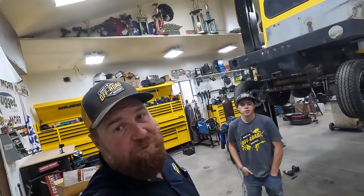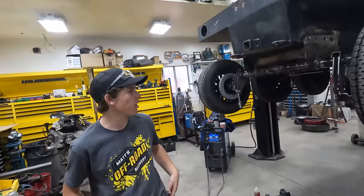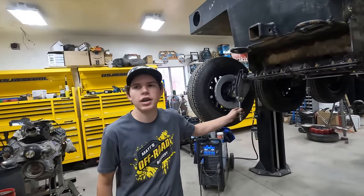Good morning. It's another day of working in the shop. We're working on the Bombi again today. Got Rhett here. What are we doing? We are building the bars to tension the track.